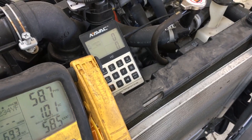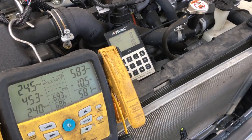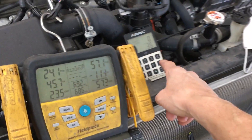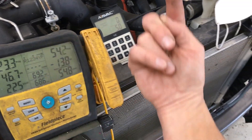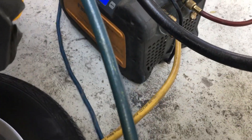Zero it out and we are going in now. At the five-minute point I turned on the unit and zeroed it out. You can see the pressure dropping and the weight going up on the tank. This is the little Field Piece recovery unit — this is a very, very nice little unit.